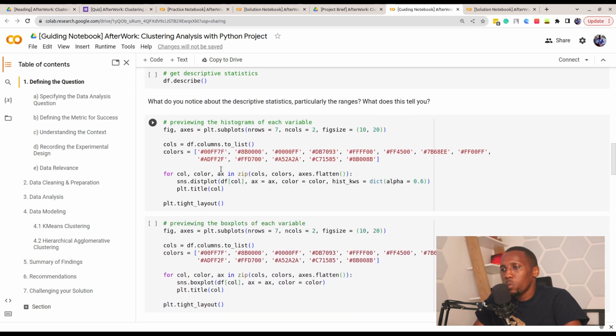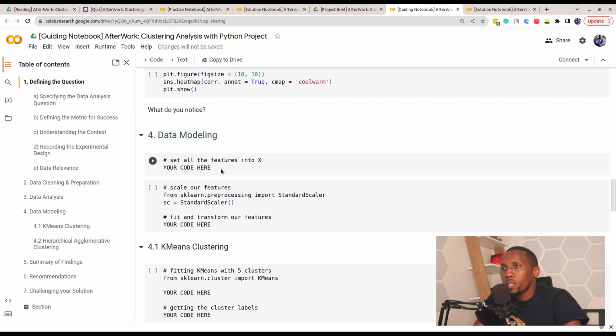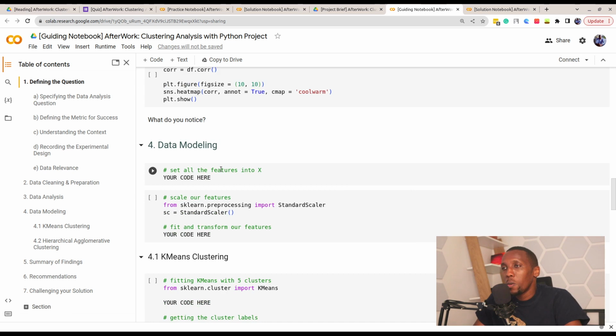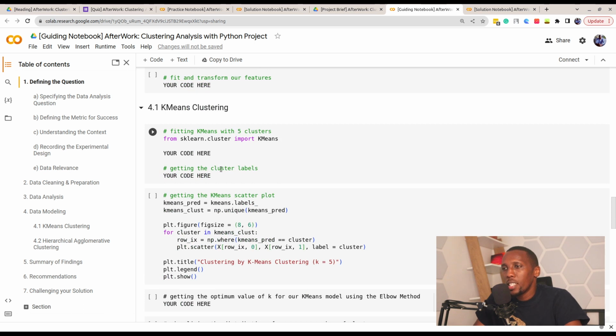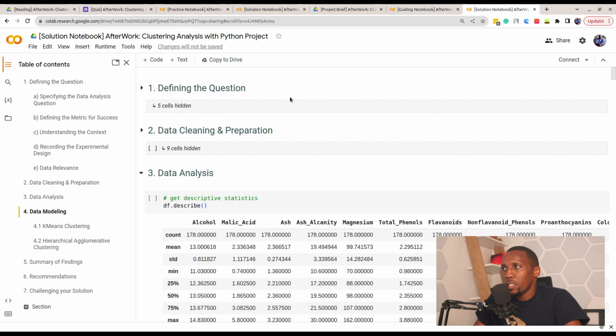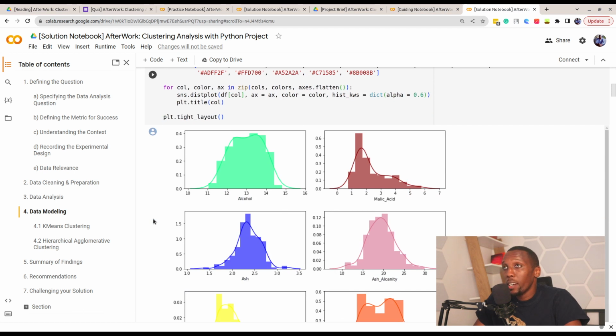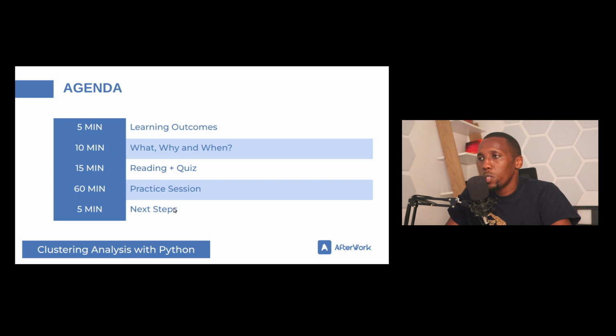Instead of starting from scratch, we'll give you a notebook that will contain already curated code that you can use to understand your data set before later performing the clustering analysis techniques with Python. Lastly, we'll provide a solution notebook that will give you a sample solution of the actual project, to give you an idea of how you would alternatively have gone about the project. So generally, that is the approach that we're going to be taking for the next 1 to 2 hours. Can't wait to take you through this course.